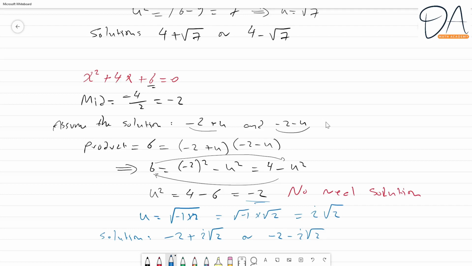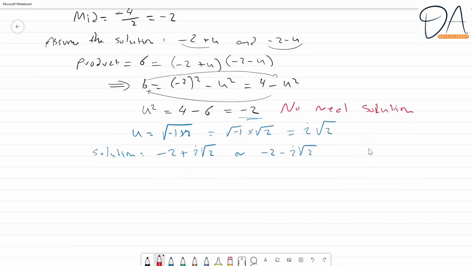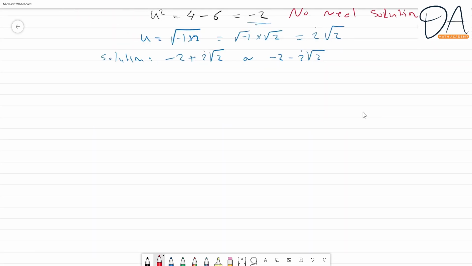Okay, so in all of these examples, we were looking at x squared with a coefficient equal to 1. So what happens if the coefficient of x squared is not 1? How should we handle that case? So let's take the example 2x squared minus 10x plus 5. This shows you a case where the leading coefficient is not 1.